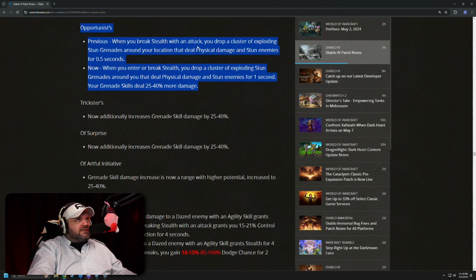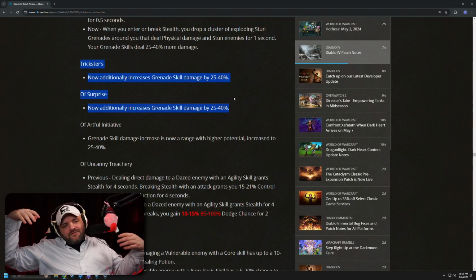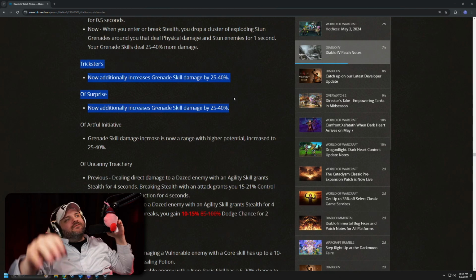Opportunist. Previously, when you break stealth, you drop a cluster of grenades. Now, when you break stealth, you drop a cluster of grenades. Deal physical damage and stun. Your grenades deal 25 to 40% more damage. Okay. Trickster's now additionally increases grenade damage by another 25 to 40%. I feel like they really wanted to go with a grenade build now. And I really am curious what people come up with. Grenade builds could be neat. I don't know if it's enough, though. It's kind of weird. We'll see.